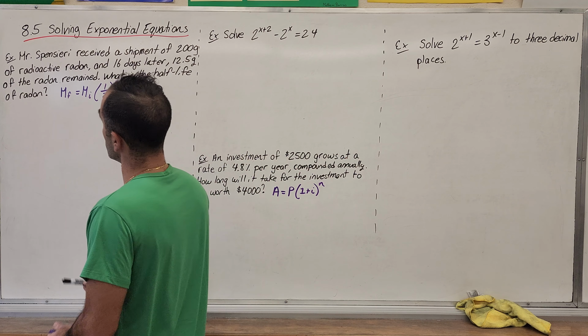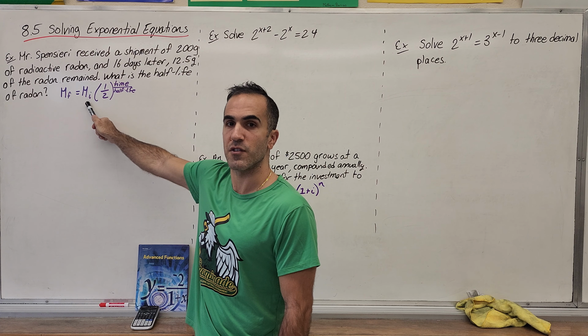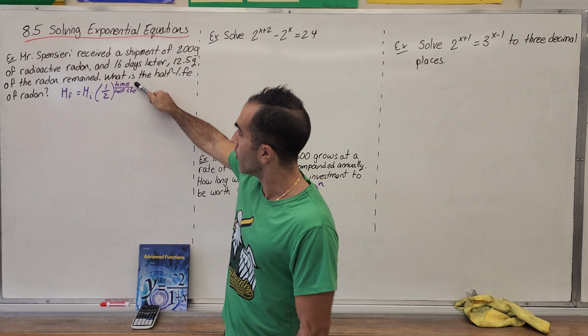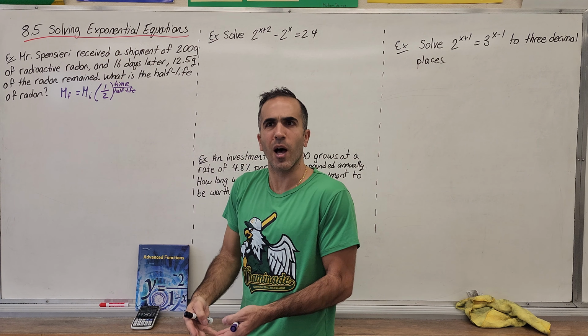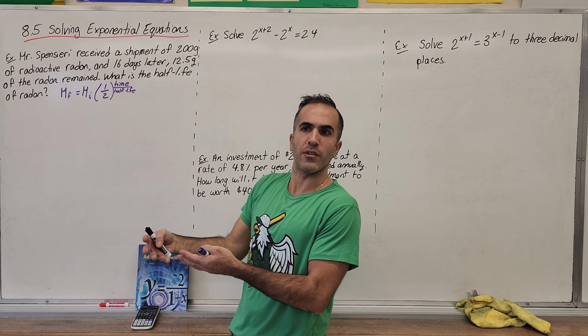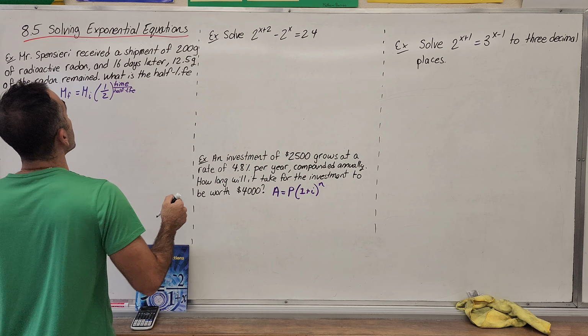So we're gonna plug in all the things we know. First of all, M with subscript F is just the final mass, and this is the initial mass with the I. Total time and half-life, we have to solve for half-life. We have to solve for the denominator in the exponent. Kind of annoying. Okay, but let's plug in things and see what we get.